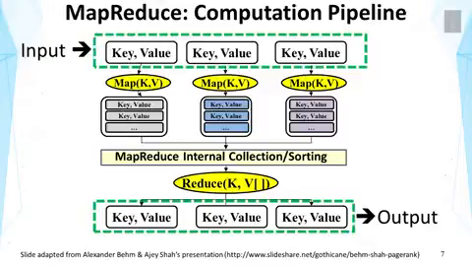Now, of course, each reduce function will handle a different key. So we will send these output values to multiple reduce functions, each handling a unique key. A reduce function would then process the input, which is a key and a set of values, to produce another set of key values as the output. So these output values will be then collected together to form the final output.